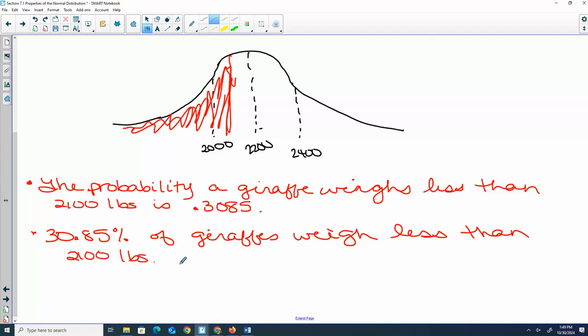So, key things from today. We've talked about symmetric and bell-shaped throughout the semester. It's come up. Now we are learning there is a name for it. That is called a normal distribution. The empirical rule still applies. It's that nice bell-shaped curve. Half of it is below the mean, half of it above the mean. Okay. Any questions?